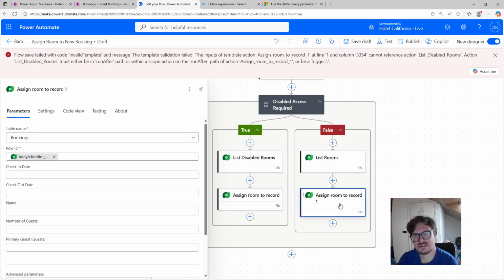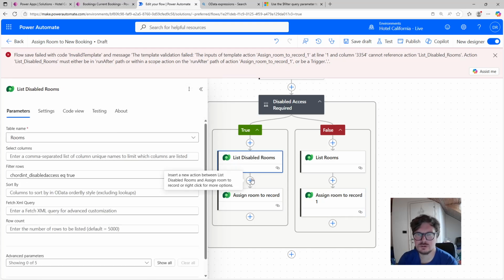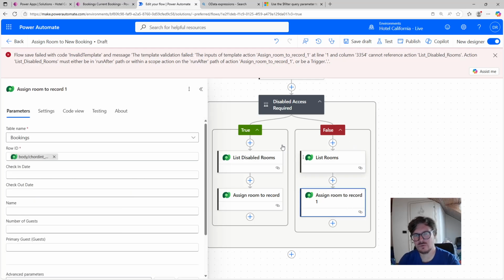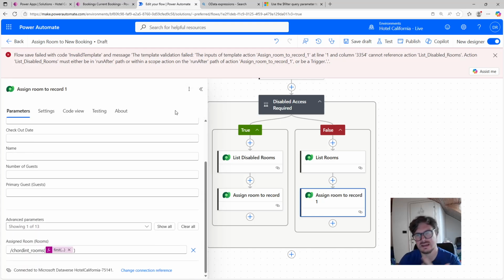So this action in the false branch is referring to something in the true branch, and you can't have that. You can't reference an action that's there because it will never happen. It would either be everything in false or everything in true. You're not going to have true and then false. It won't happen. So in this case, Power Automate has been useful and told us that this can't happen and given us an error.